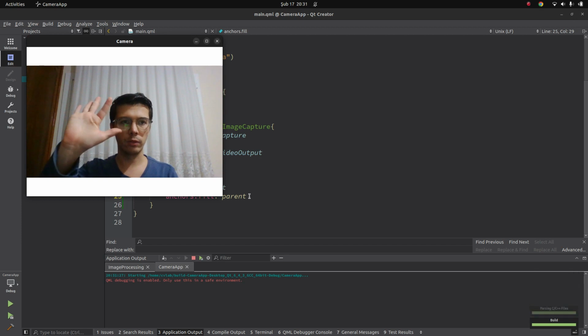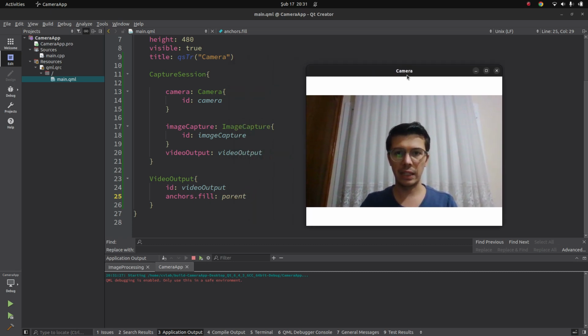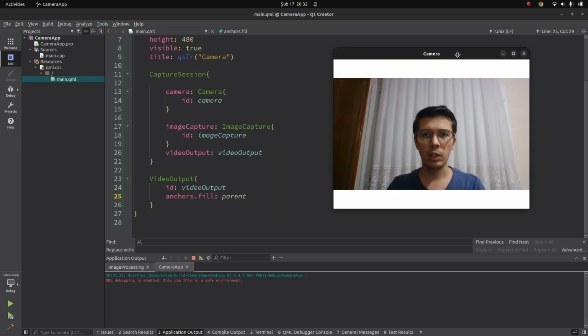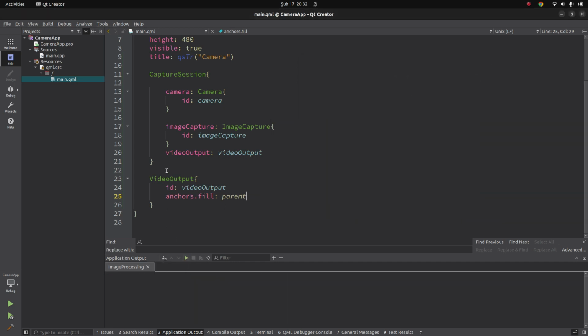Okay, now you see me, hi, and it's working fine. My camera is working. Now I want to put a button here, and after clicking the button I'm going to send the instant capture into the backend, the C++ side, and there I want to visualize it with the OpenCV image show. So we will be able to send any instant screen, any instant capture into the backend. By this you don't need to deal with the OpenCV VideoCapture or any other external library; you can easily use the QML camera tool. Okay, this is the first thing we need to talk about.